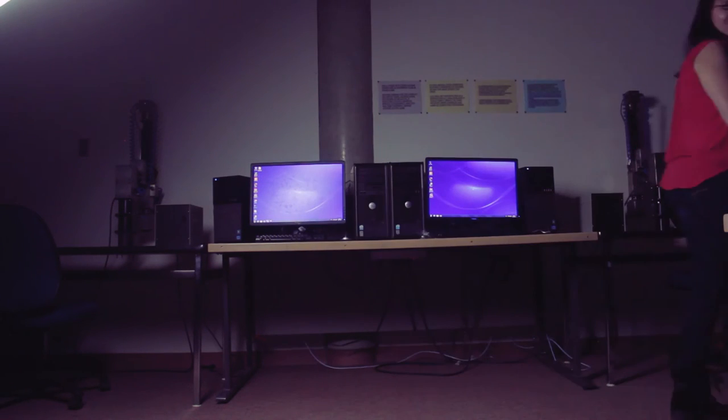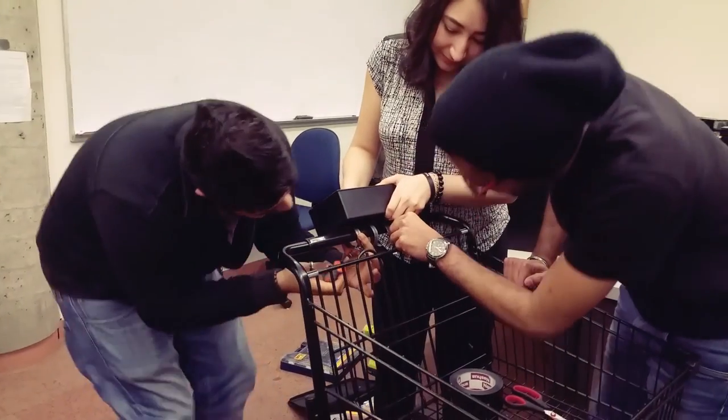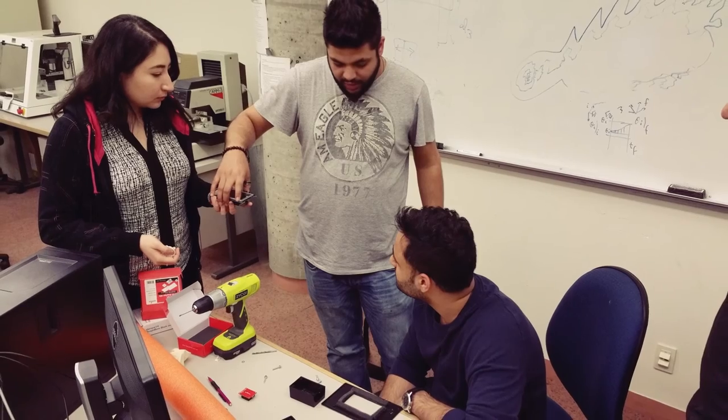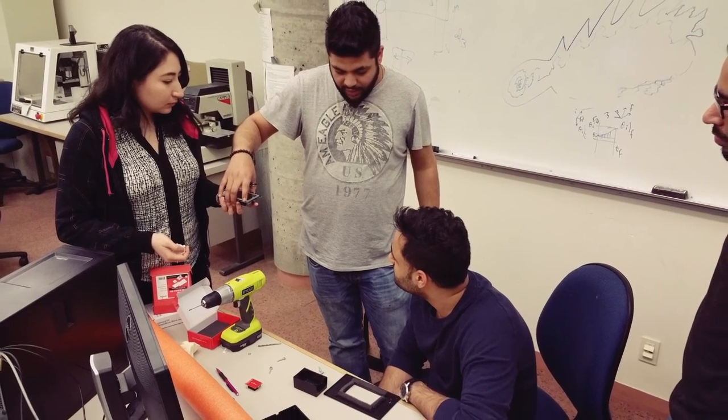At the beginning, we were really, really good at staying on schedule, but once exams and projects came, it just became super challenging to stay on track. Thankfully, with Zargum pushing us and getting a lot of breaks with foosball, we were able to actually stay on track and meet all of our deadlines.